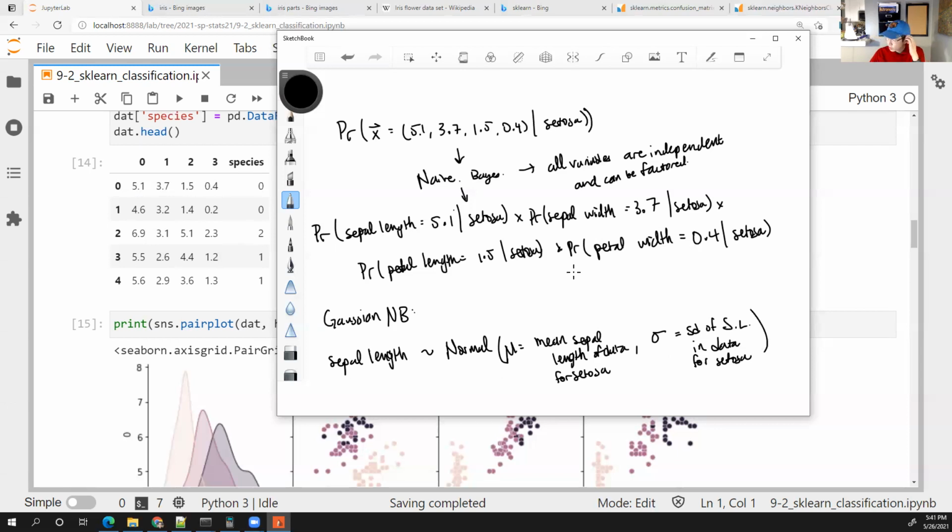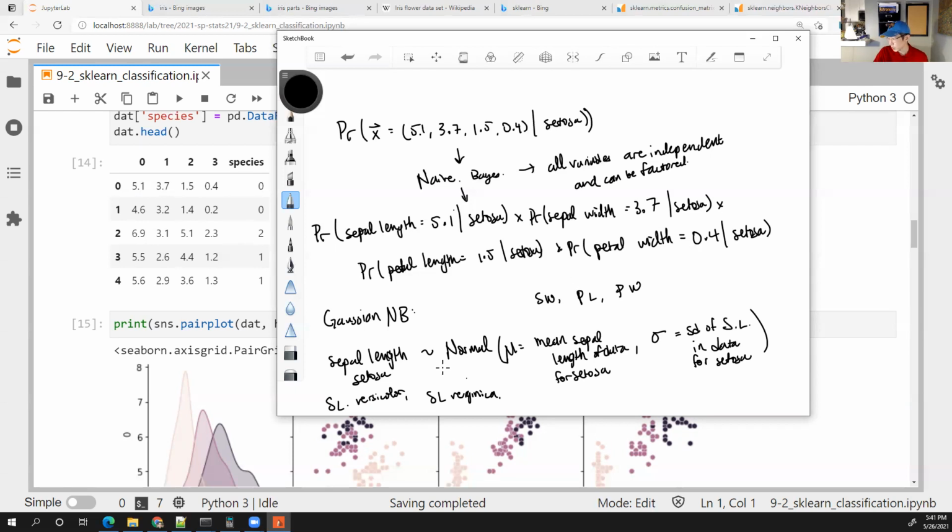Okay, and so you're going to have a whole bunch of these distributions. You're going to actually have 12 different normal distributions. You're going to have sepal length for Setosa, sepal length for versicolor, and sepal length for virginica. Then you'll also have sepal width for each of the 3 species, petal length for each of the 3 species, and petal width for each of the 3 species.